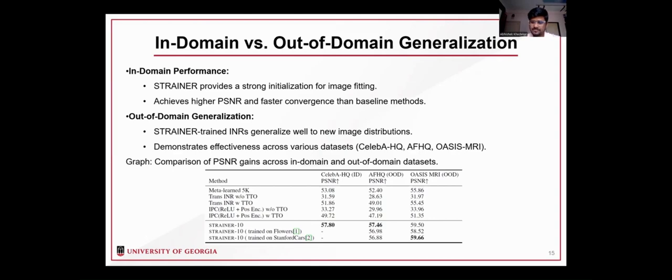The proposed method here, that is Strainer 10, achieves the highest PSNR in all the datasets.